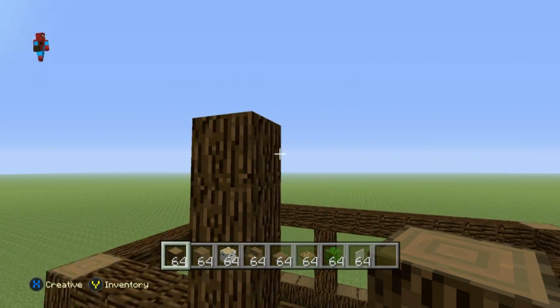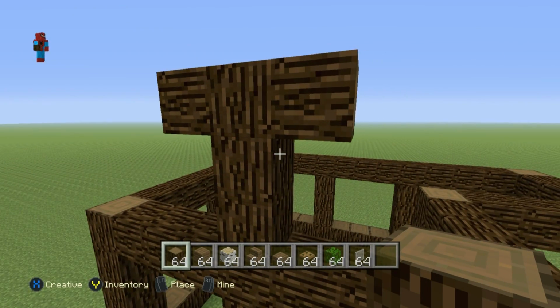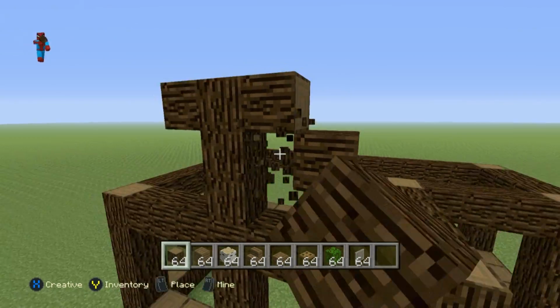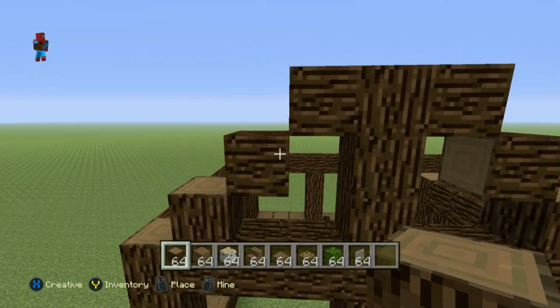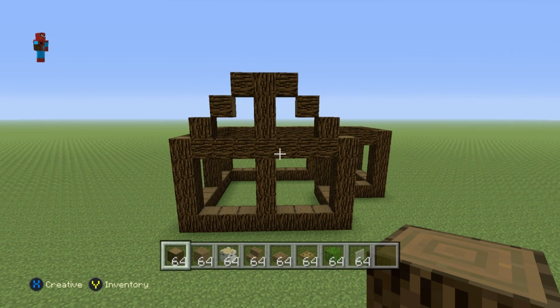You then want to take this third block and extend it out, going left and right each by 1, like so. You then want to connect it down back to the framework with 2 diagonals. So those blocks that you extended going left and right, just do diagonals like that.